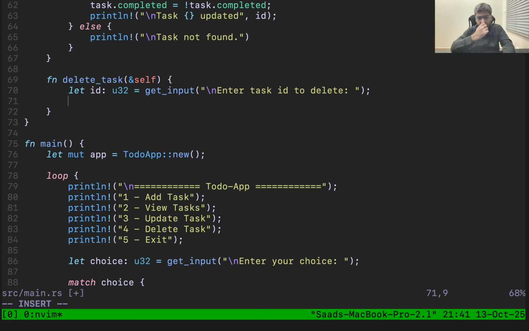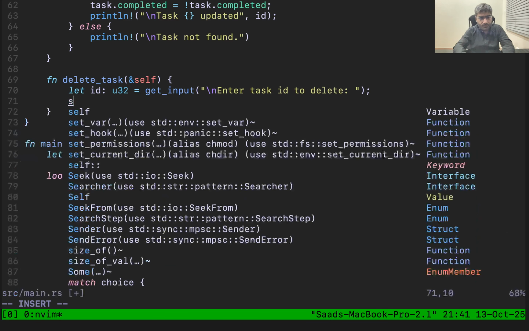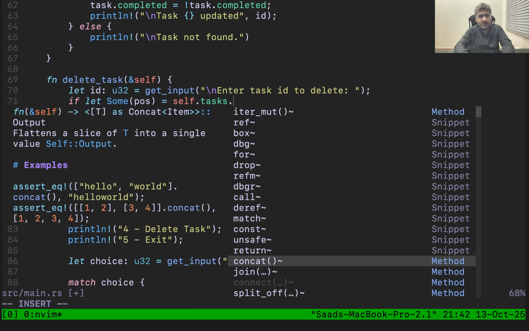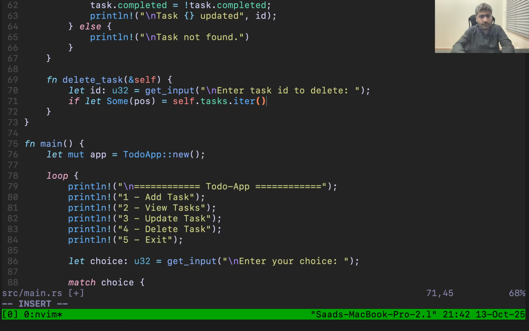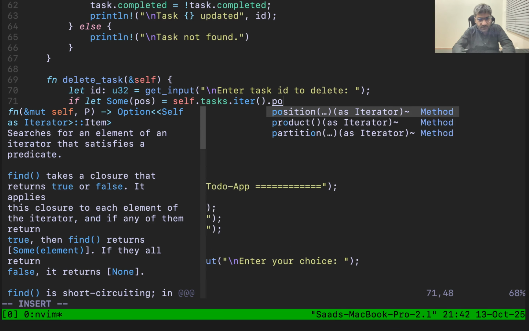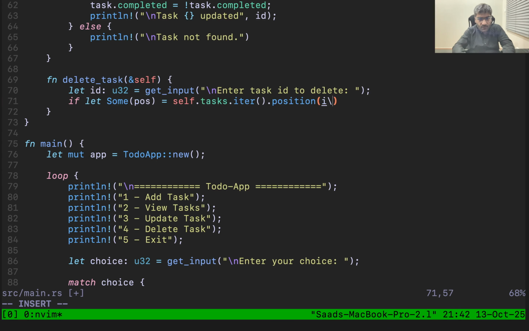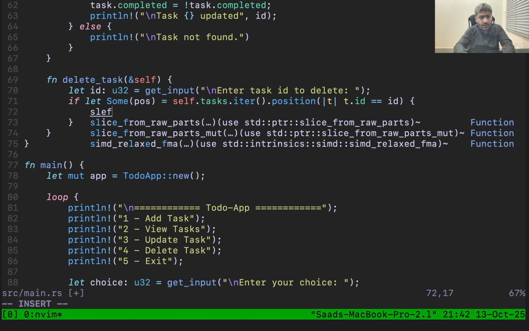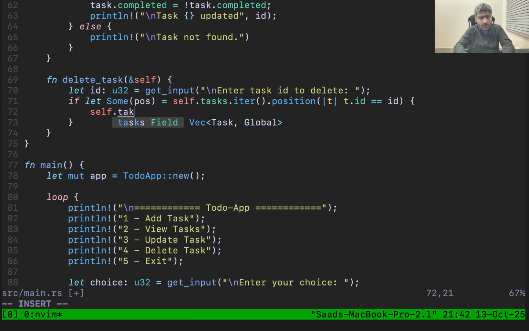This time we will be using, we can again flag some, and we need some kind of position here. So for the position part we will get it, and this time we need the iterator, and not a mutable iterator. We simply need the iterator, because of the function which we are going to use: the task id not equal to id, and there is a function called remove.